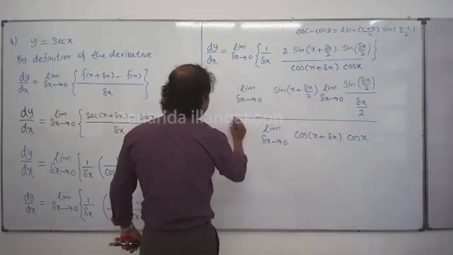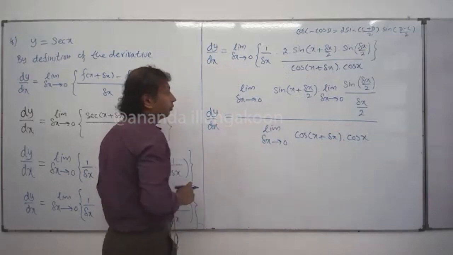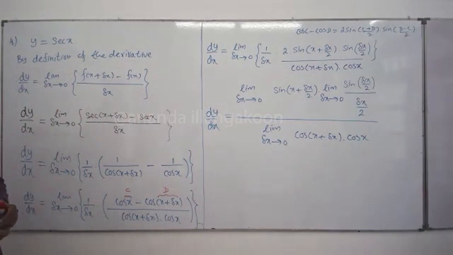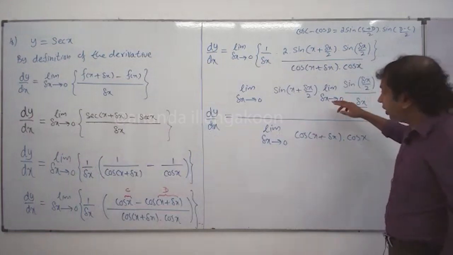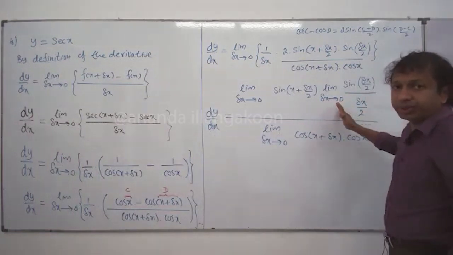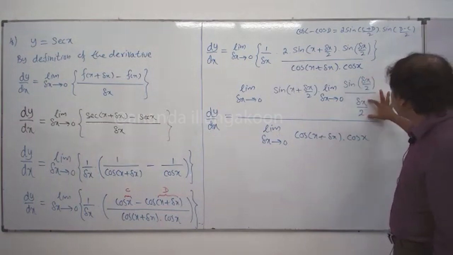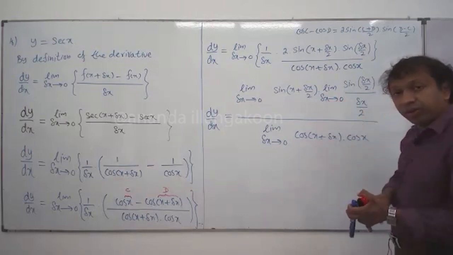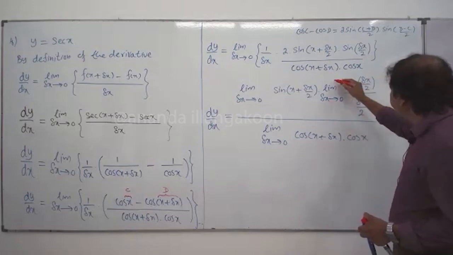This is here dy by dx. Right. Now you can very clearly simplify this. Here, delta x going to 0 means delta x divided by 2 also going to 0. That you can understand. That we explained well in the limit lesson. Here, this delta x by 2, when you take as theta, sine theta divided by theta, now this theta going to 0. Delta x going to 0 means delta x by 2 going to 0 normally. So then, people, this answer will be 1. This whole answer is 1.